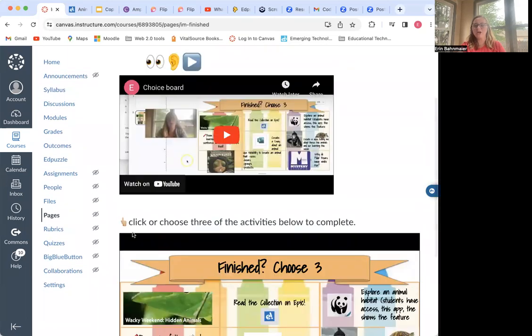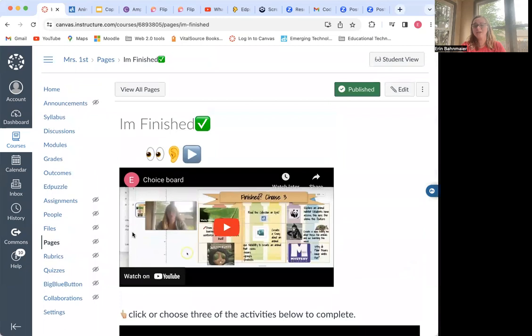And in the video, I talk about how they aren't going to submit it right away and they might develop it throughout the week. So it could be an ongoing process and students can make it as interesting or as developed as they want, or they can do just the bare minimum, but it's still stretching their knowledge a little bit more. Overall about the course, I feel pretty good.